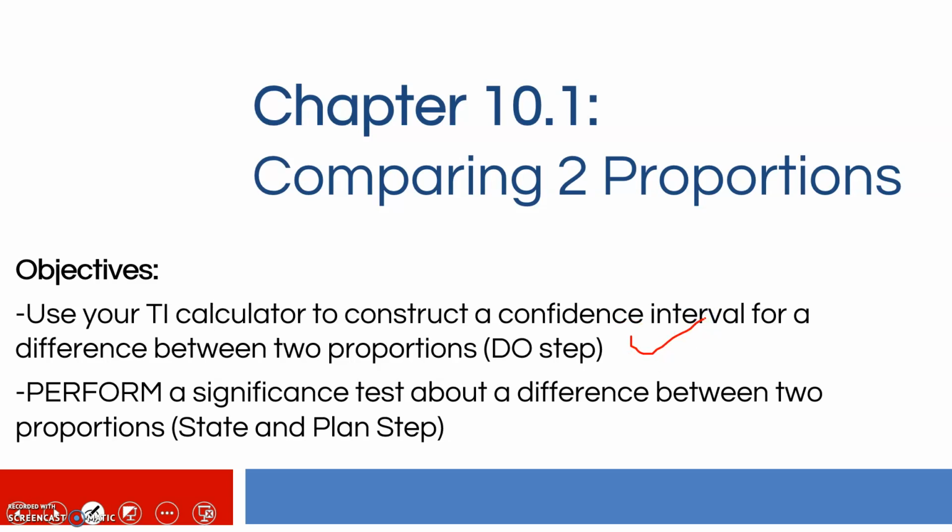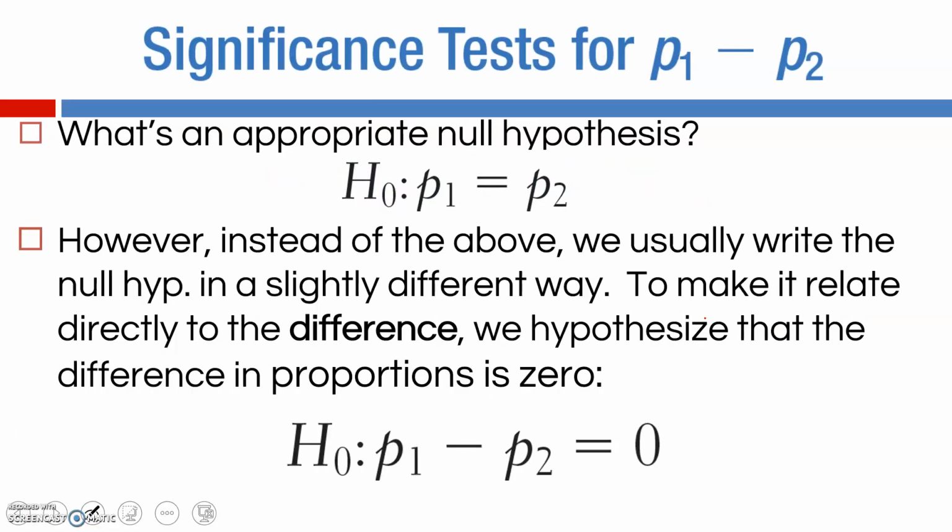So I wanted to spend the last half here performing a significance test, or at least getting us started on how to conduct one of these for 2 proportions. Remember, the null hypothesis is a statement of no difference. There are 2 ways you might see the null written out. This way, which is my preferred way, just states that the true proportion of each group is equal, and there's no difference: P sub 1 is equal to P sub 2.